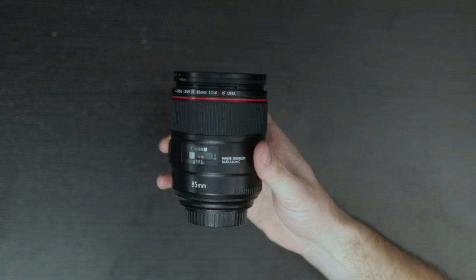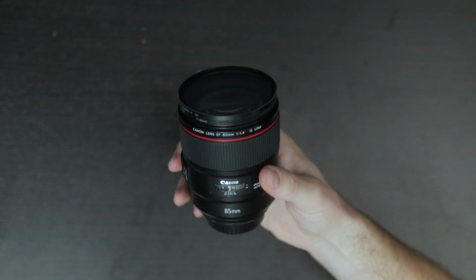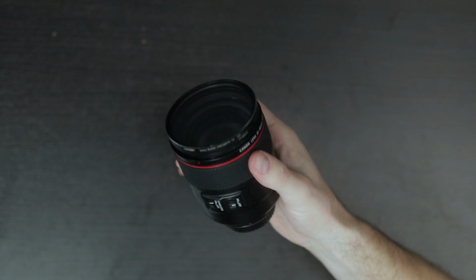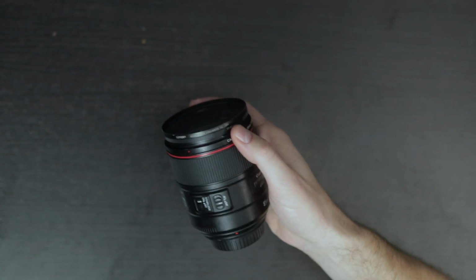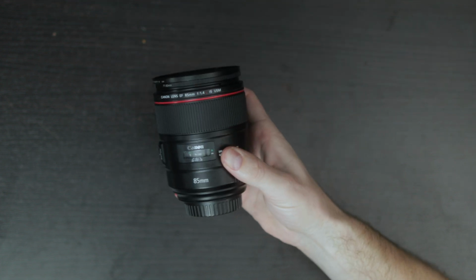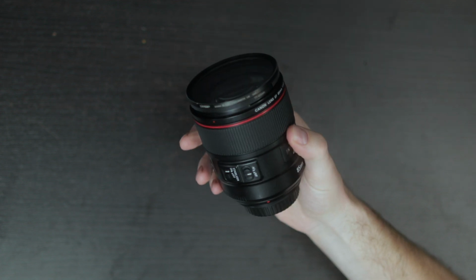But since I do know what we're going to be shooting, and it's all going to be sort of close proximity, I'm just sending the 85 1.4, like I mentioned, just because it's a super beautiful lens. And then on all my lenses, I've put a black Promist filter. This one's got a 1/4 filter, and then on the 18-35 and the 24-105, I put a 1/8. It just kind of softens the image up a little bit.